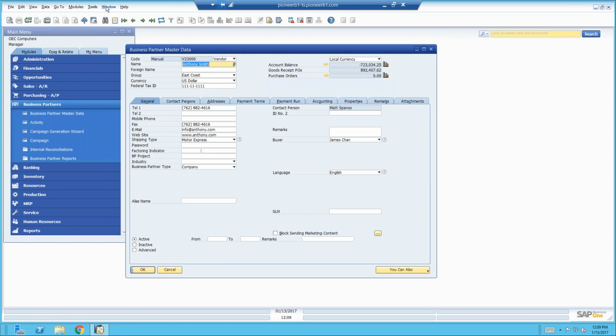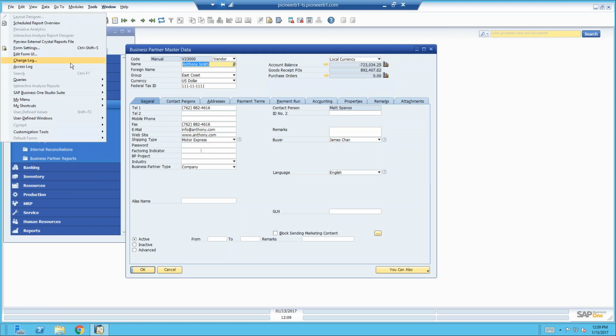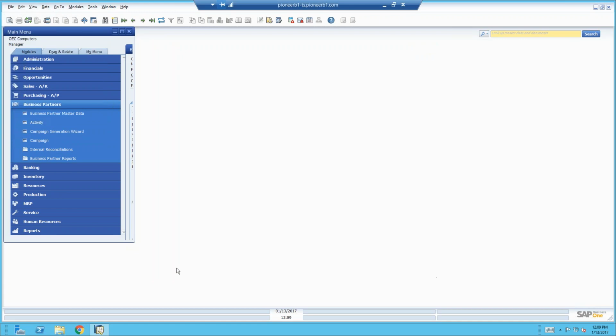I know people can find it in the tools changelog if they want, but you can limit people getting into that. So I just don't like to have too much documentation right on the front for people.